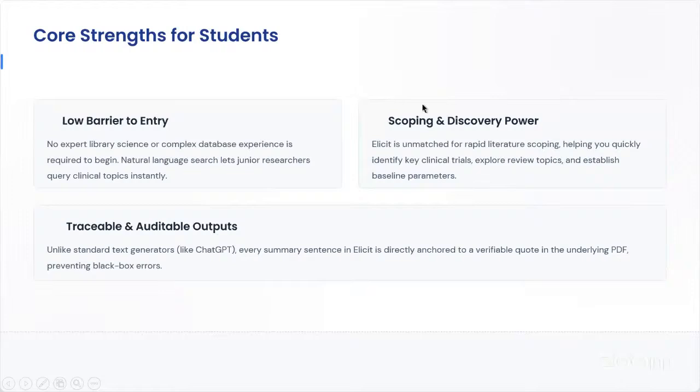So here are some advantages. They're pretty intuitive. First of all, low barrier to entry. You don't need to be some sort of expert or research veteran to use this. It's very simple and you don't really need to learn a lot in order to use it. I used it myself and I wouldn't consider myself a major researcher, but it's very easy to use. Another advantage, it helps you scope and quickly scan all the published data on something. It can even help you know if you're going to do certain research, because maybe it's already been done before. So Elicit helps in that regard. You get a scan of all the published data on something.